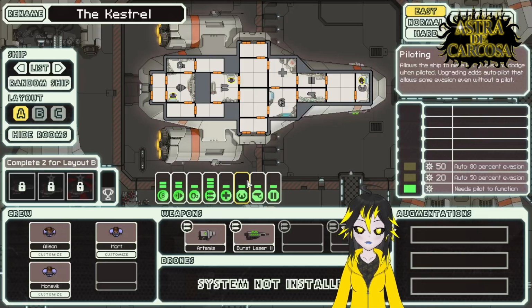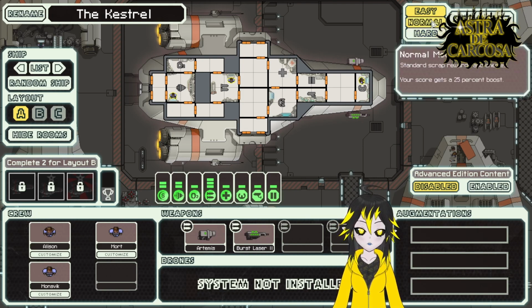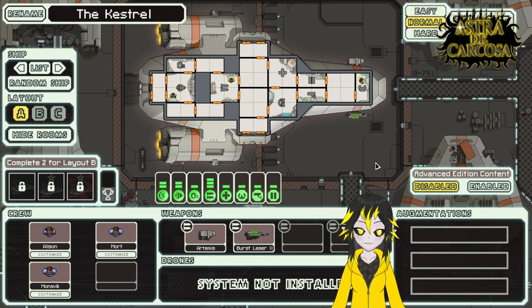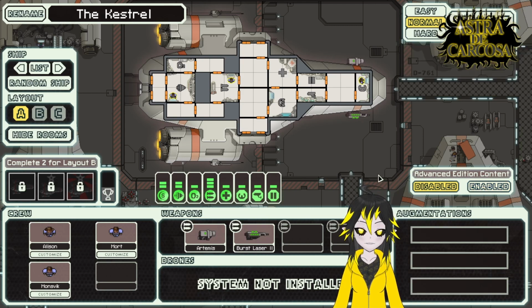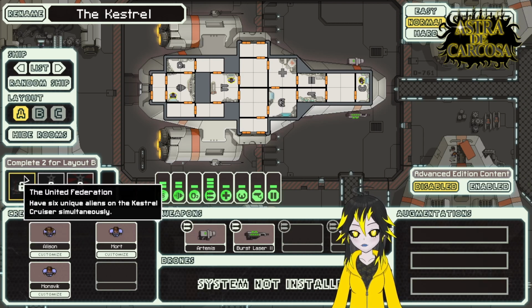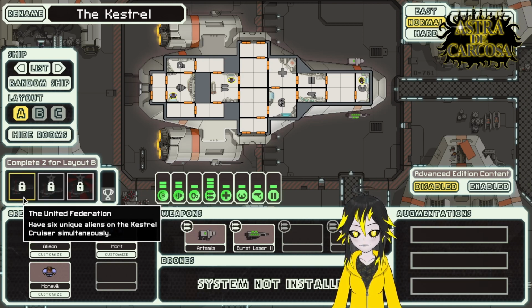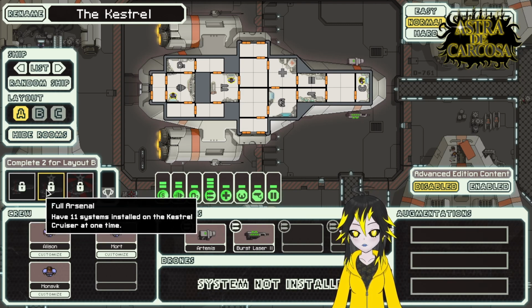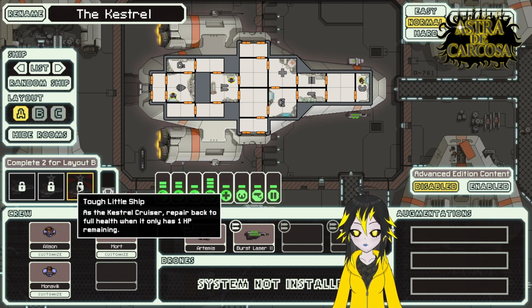I was doing this as a test earlier, so yeah, the Kestrel. Going on normal mode. That's additional content? I don't know. We'll disable that for now, because I'm not experienced enough. So we have challenges to get the second layout. Have 6 unique bases. Have 11 systems installed. And repair back to full health when you only have 1 remaining.